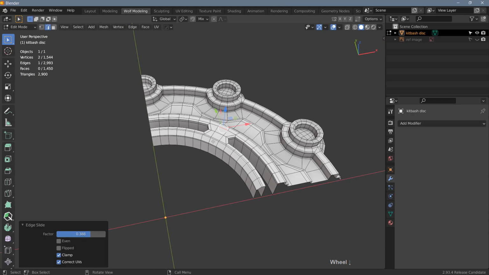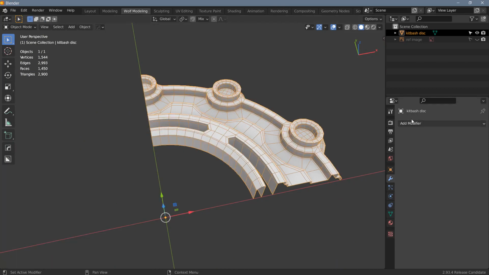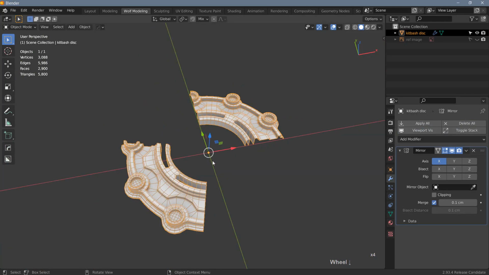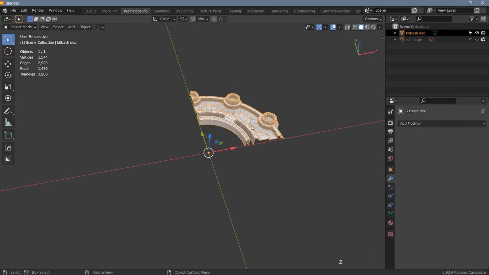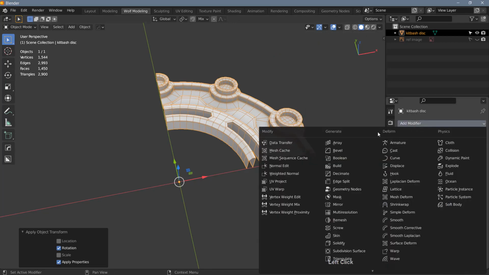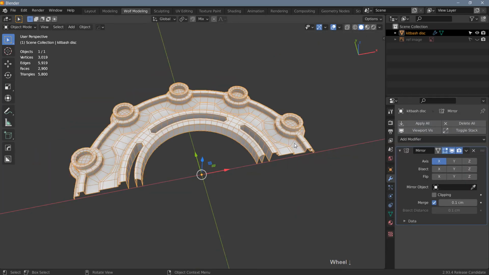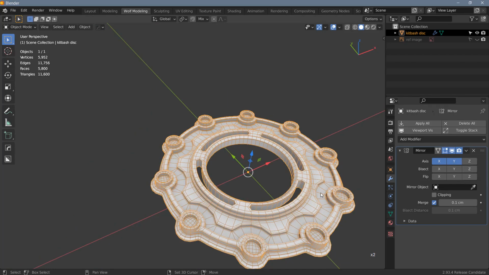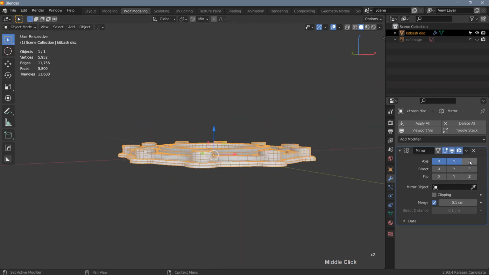So what we can do now is use a mirror modifier. So let's go ahead and do that. I'm going to add a mirror modifier here. And you can see something weird happens. I'll just undo that, bring up the side panel. And the reason this happens is because the rotation is off on this object. So all we need to do to fix that is hit Control A and apply the rotation. Hide the side panel again, and let's use the mirror modifier again. And we need to mirror across the X and Y, and actually also across the Z, right?